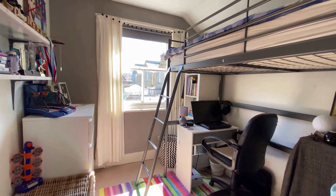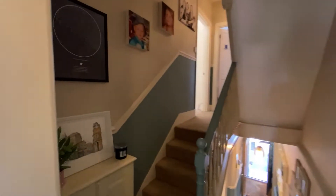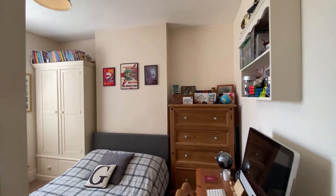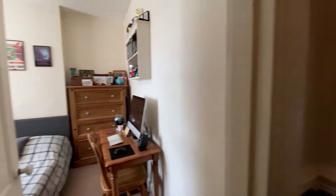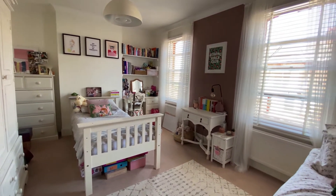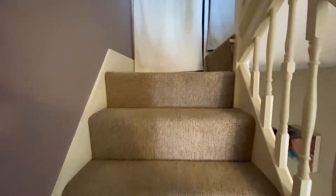Taking a look at the back bedroom, you can see it's a really good size, and that's one of the brilliant things about this property — all four bedrooms are great sizes, so you've got a lot of options deciding who gets which room. Coming back along the landing, there's a double-sized room with plenty of storage and a lovely window overlooking the rear garden. The front bedroom features wonderful characterful windows, and the top-floor bedroom is another real contender for the master suite.